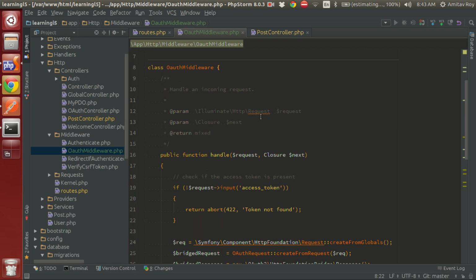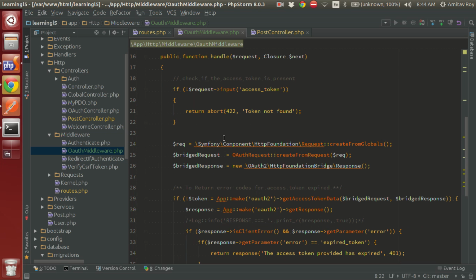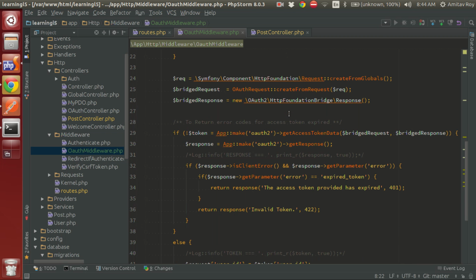In any middleware, the only function which is fired is the handle method. So in this, first we are doing a check to see if the access token is present or not. If it is not, then we return a 422 error with a token not found message.